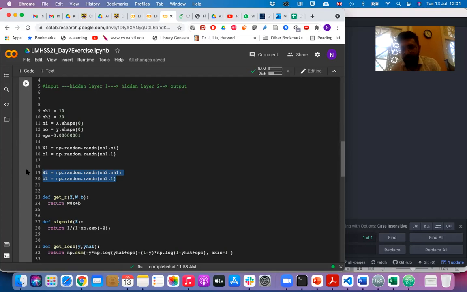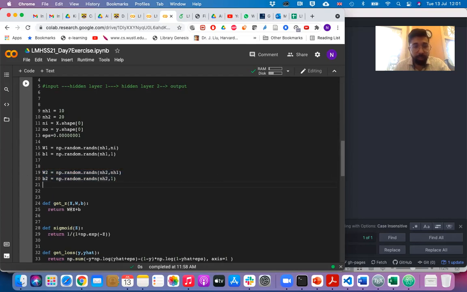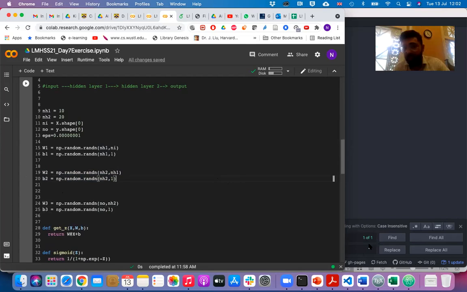Okay, I want to see some more yeses so that we can move forward. Okay, perfect. And now we would have a third W, because we have increased a layer. So this would be W3, B3. And what would be the size of this? This is NO times NH2 and NO times 1. Yes, it would be NH3 times NH2 if you had a third hidden layer, but we don't have a third hidden layer. The output of the third layer is the actual output. So that's why it's NO.